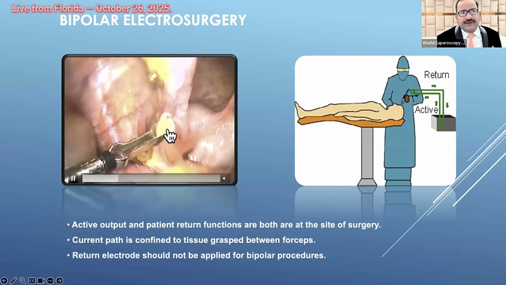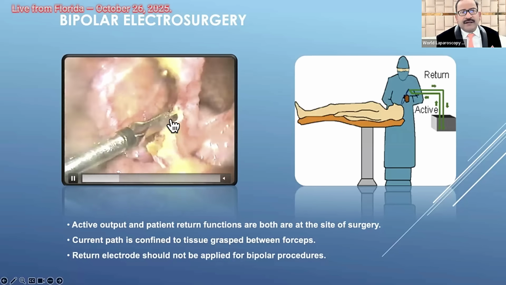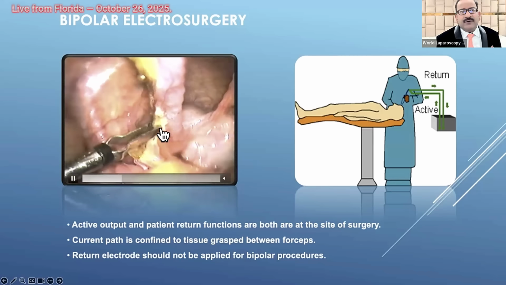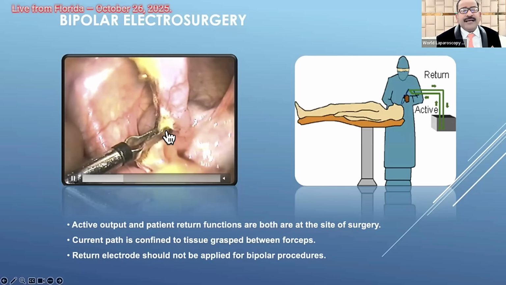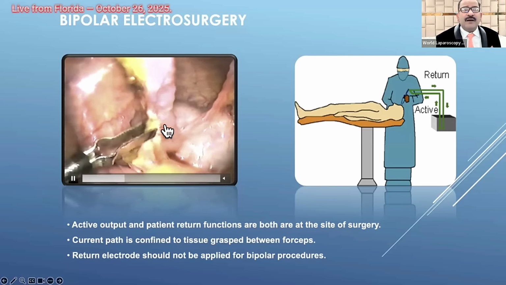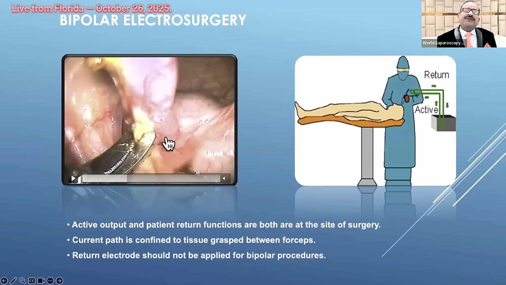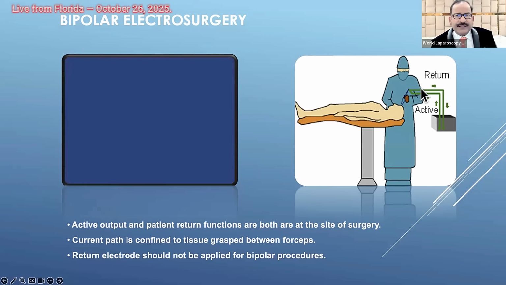So we can see here this whiteness is collateral damage, and you will coagulate and again bring the scissors to cut. So in the bipolar, collateral damage can be minimized by a short, small burst. You should not give a big continuous activation, and you have to bring scissors to cut. But one of the big advantages of bipolar is that it doesn't do remote injury because the active and return electrodes are together.